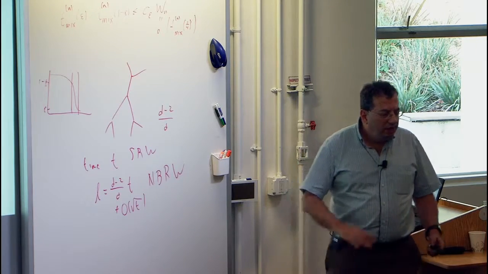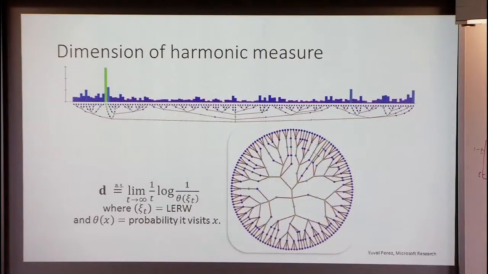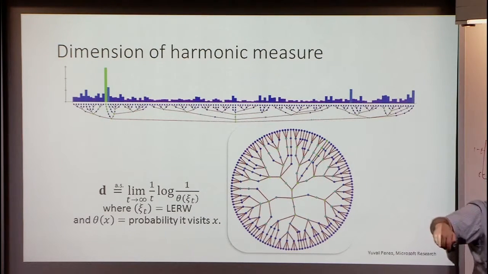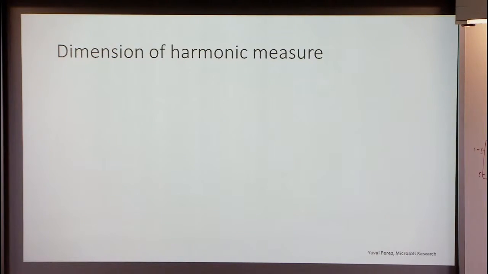Galton-Watson trees. Namely, there you have some non-uniformity of the hitting distribution. If you look at the level k and wait till the random walk hits level k, it doesn't hit it uniformly. It hits it in a highly non-uniform way. And in fact, if the size of the kth level is some mean to the k, there will be a strictly smaller set of size, say, mean minus delta to the k, which supports the random walk. And this is the dimension of harmonic measure, which comes in these mixing estimates.